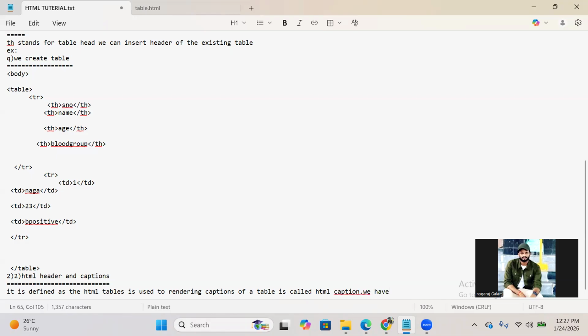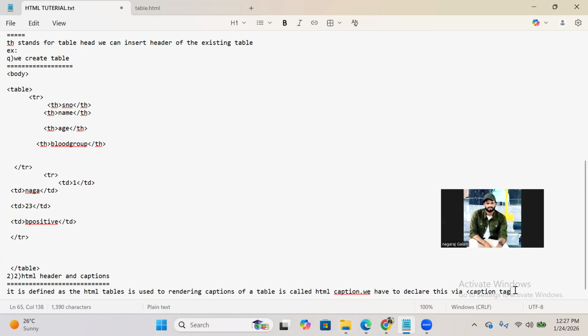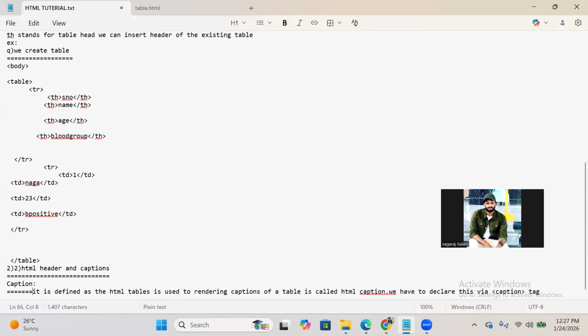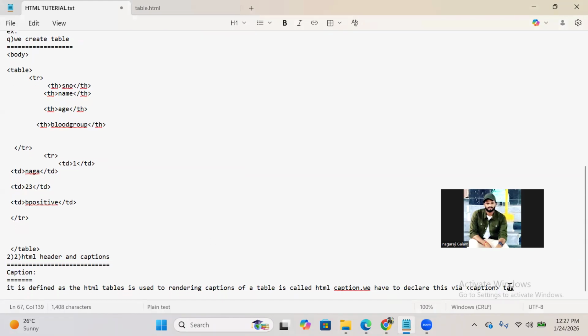We have to declare this caption via the caption tag. Then next one, header.